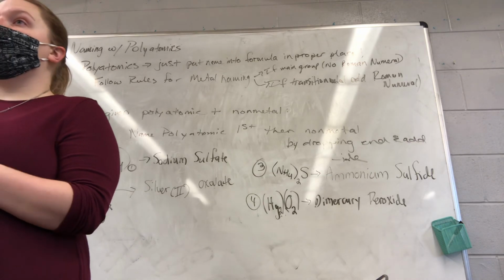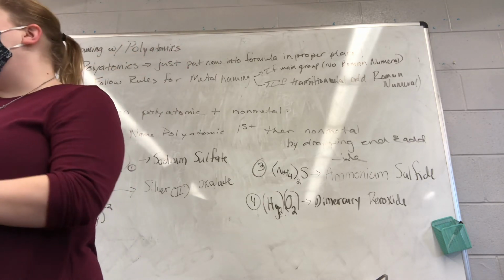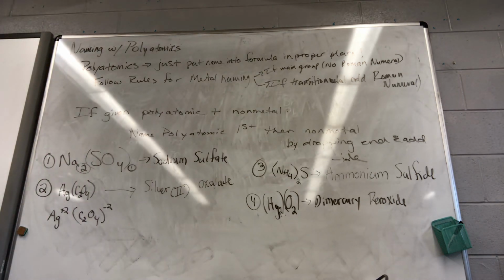How do we feel? A little shaky? That's okay. That's why we're going to practice. All right, in front of you, you have the steps. You can write out what steps you think are important to you, but for the most part, the steps are referring to how do you name the metal. In the transition metals, you have to figure out what the charge is. How do you name the non-metal? If there's a polyatomic ion, how do you name the polyatomic ion? Write yourself some steps to figure that part out. If you have to uncross charges to figure something out, make sure you include that. When you're done with that, move on to page 1.